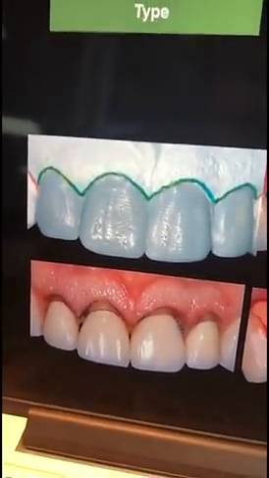So you have to classify. Don't rush into therapy, treating everything with the laser as if that's the only solution you have. You have to perform bone sounding. And if you notice, I'm stressing this a lot, but it really makes a huge difference when you approach these cases based on Kois's classification for altered passive eruption.